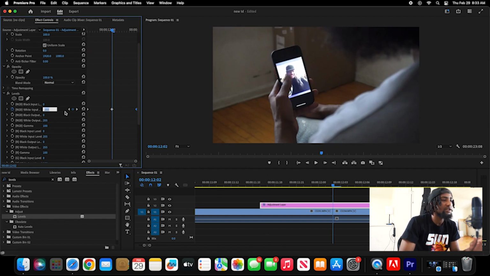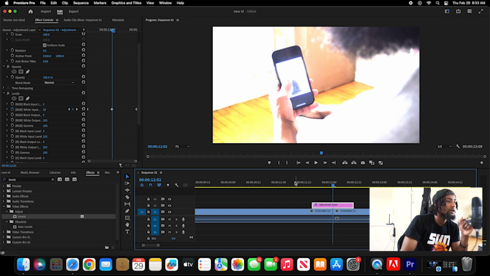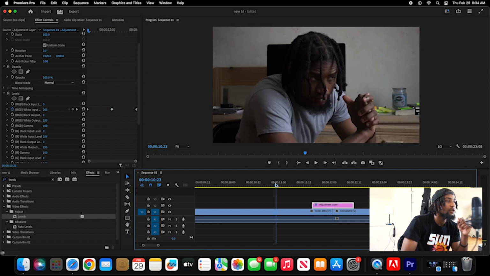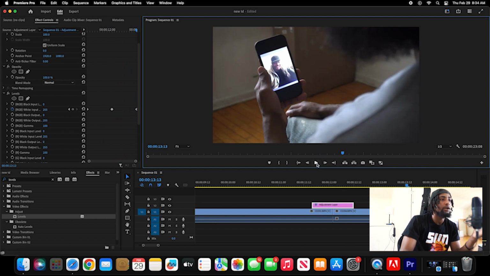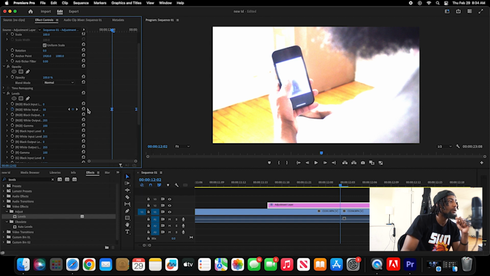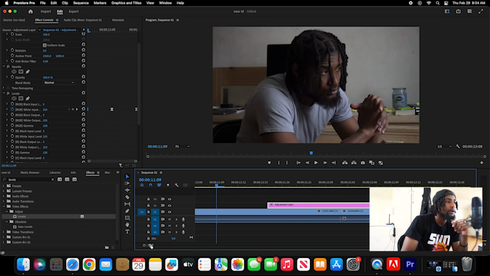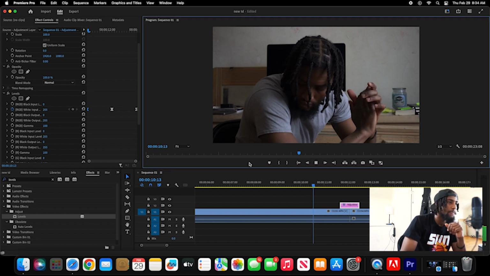For the keyframe in the center of both clips, we want to adjust that to 50. And the white input RGB, we want to adjust that to 50 while we keep the other 2 keyframes in the beginning and the end of the adjustment layer at the normal regular rate. And from there you have the flash effect. To make it more appealing, we want to ease in these keyframes, every keyframe, and that should make the effect, the transition, much smoother.